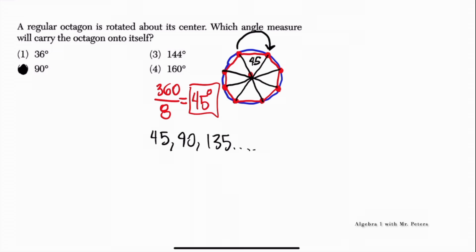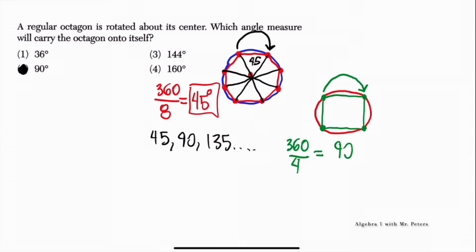To make this a little bit more simple, let's use a square for the illustration. So we have a square, and let's say we put it inside a circle. So when we look at these 4 points, we're saying to ourselves the same exact thing. Hey, how many degrees do I have to rotate 1 point so that it goes to the same position as the point in front of it where it overlaps seamlessly? And if we follow this same process, we have 360 divided by 4. So this is going to be equal to 90. So every 90-degree rotation, this square is going to perfectly overlap on itself, and this is how you'll solve this type of problem.